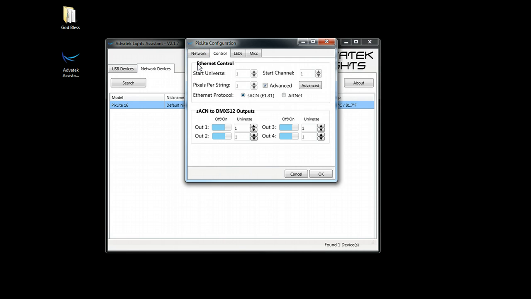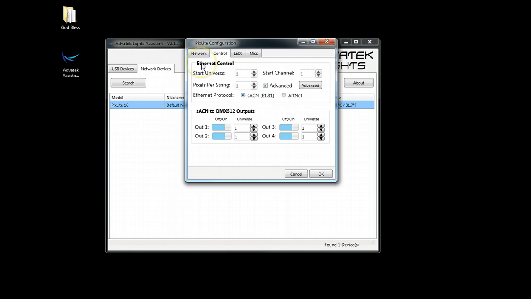So let's start off with some basics. First is a universe. A universe is a collection of channels, and that number of channels is 512 channels. So there can be 512 DMX channels in one universe. Now the upside is there can be unlimited universes practically. So we can put as many channels or as few channels in each universe as we want, and we can configure the Pixelite controller to do that. We can also make universes span across multiple outputs, and we'll show that.